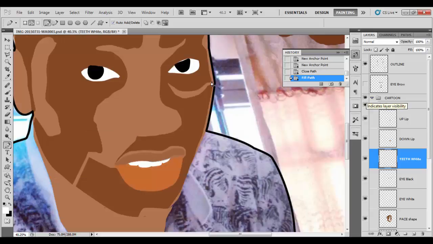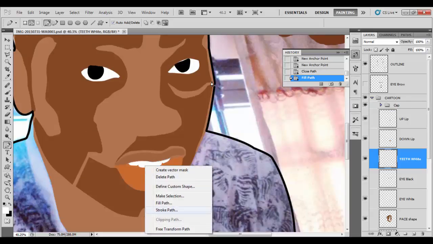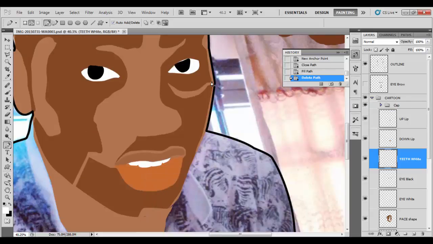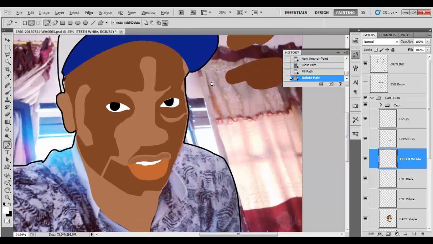Now you see the white teeth in there. We need some shape to have it being put in the real place.